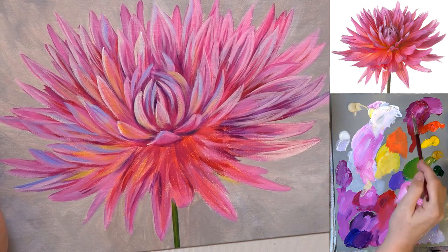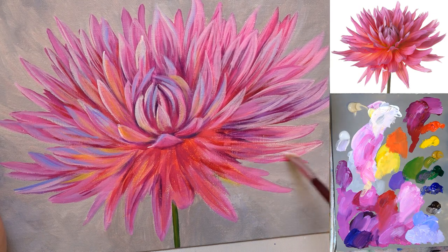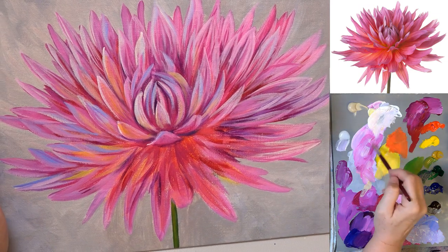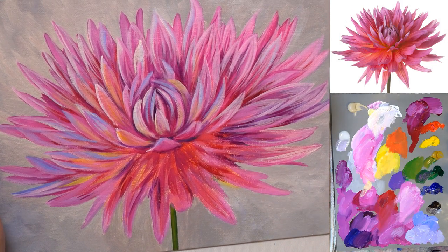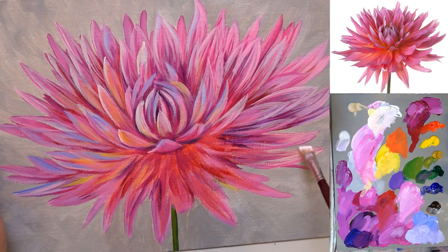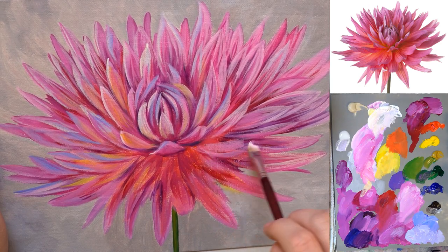Alright, and then there's some petals here that I kind of missed that are sort of underneath coming off, so I'm going to go ahead and put that one in. Okay, so this one is curving like this. Big petal right here.